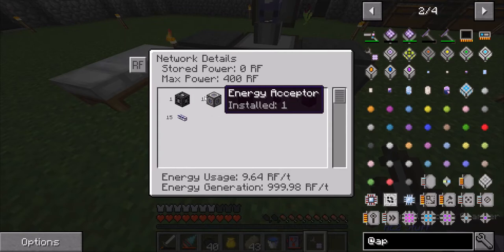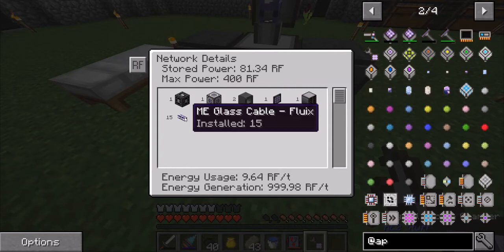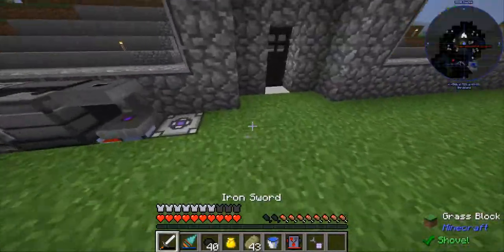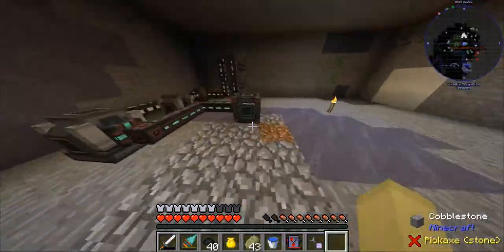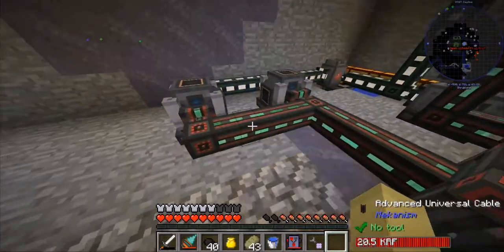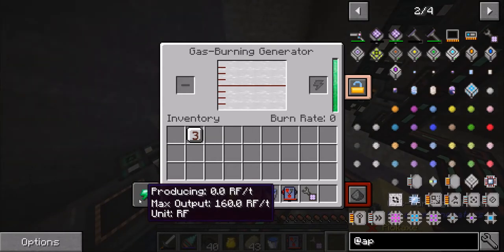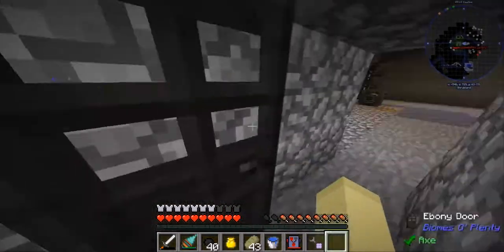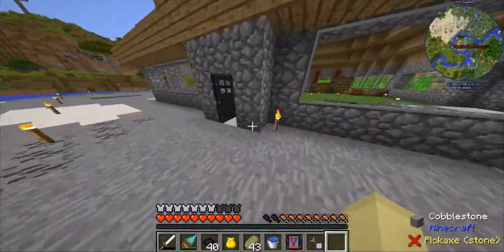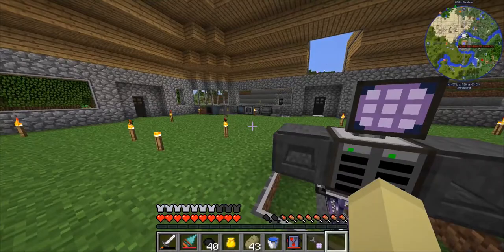It tells you I've got a growth crystal chamber, energy acceptor, 2 inscribers, the terminal, the drive, and 15 pieces of cable. Obviously, the bigger your system gets, the more power you're using. But over here, this thing should be easily keeping up with this. These things, I think, generate 160. Max production, 160 RF each. So I'm generating tons of energy. No need to worry about over there yet. Not with this small system.